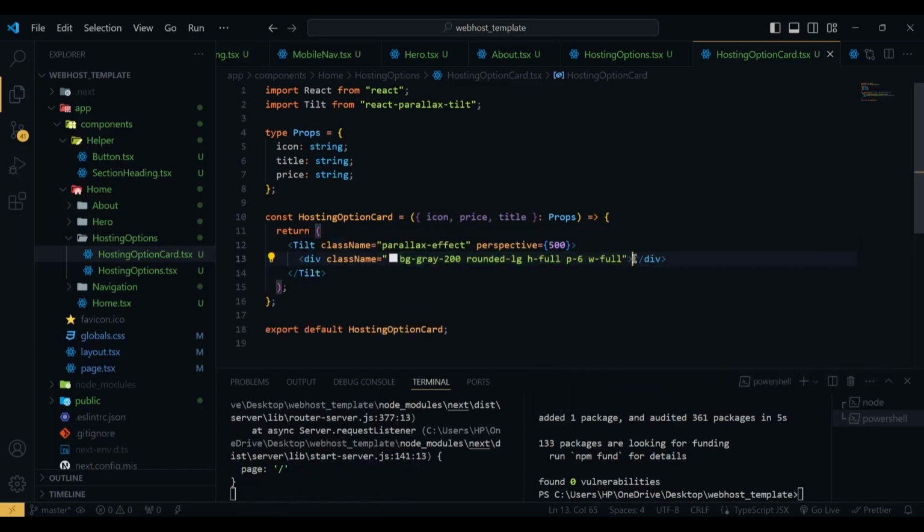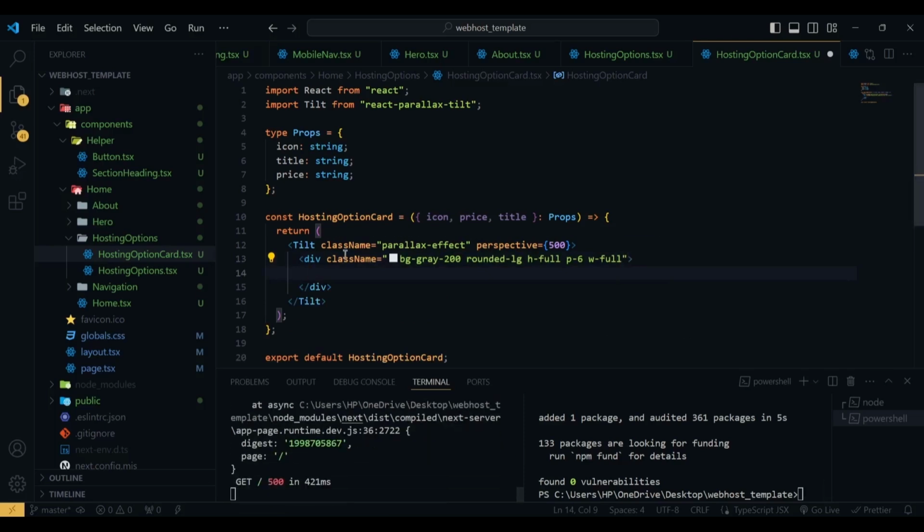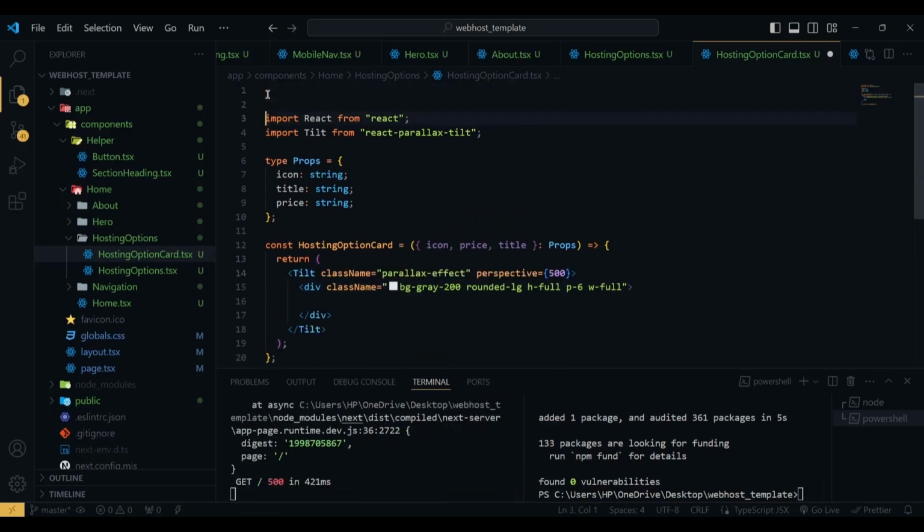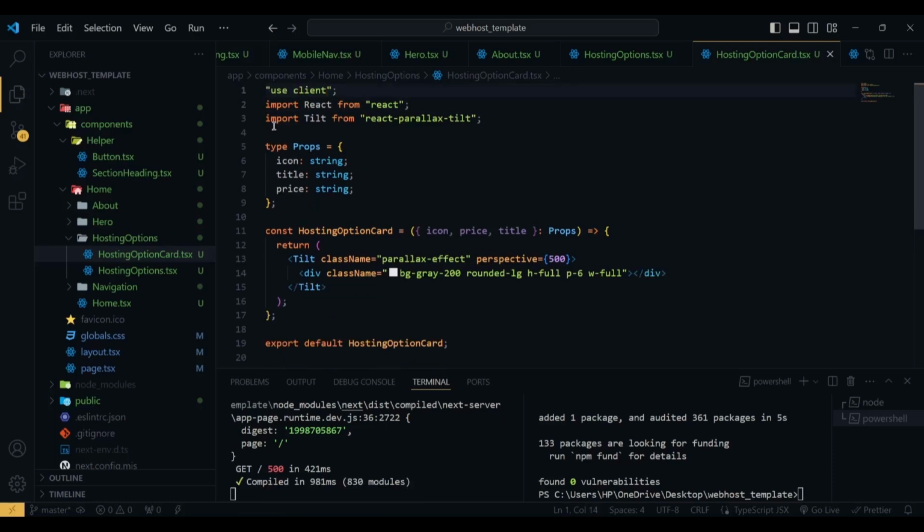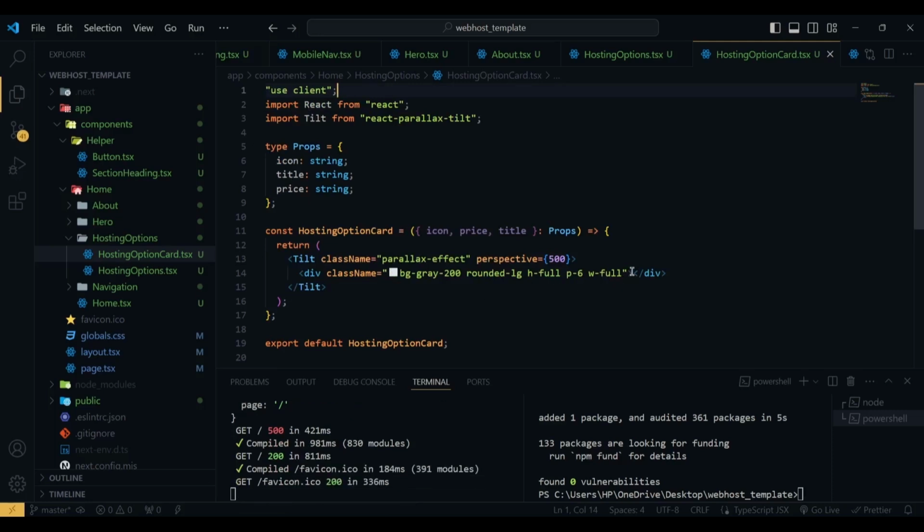And then inside this div, one thing is we have to convert this into a client component. So I'm going to use the use client directive to convert this into a client component.